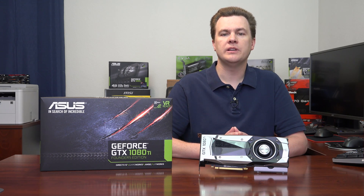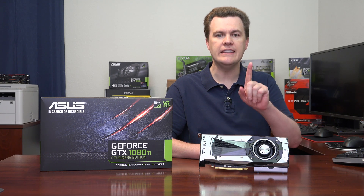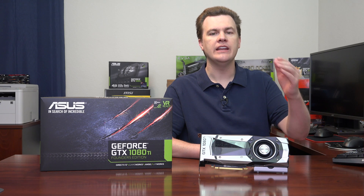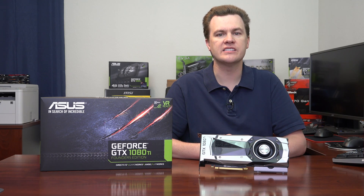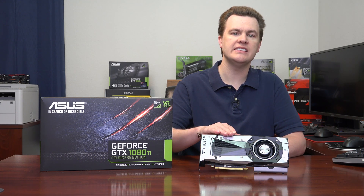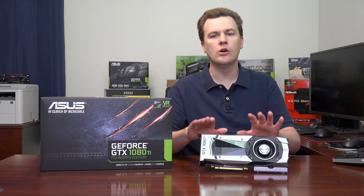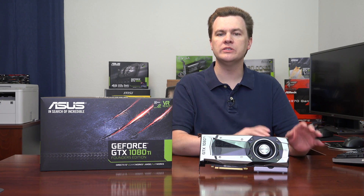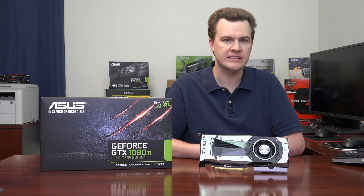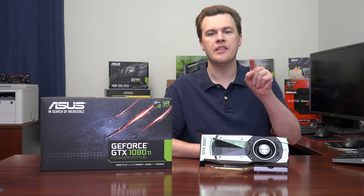So what does that mean? Quite simply, 4K gaming first and foremost. If you want to play games at 4K resolution at high detail or better, in 2017 you've come to the right place — this card is what you will need. I have tested games on the card beneath this, the GTX 1080, and it really struggles at 4K. This card is notably faster than the 1080 — it is a solid 35 to 40% faster — and it really shows in the performance. So if 4K gaming is on your list, this is what you need.